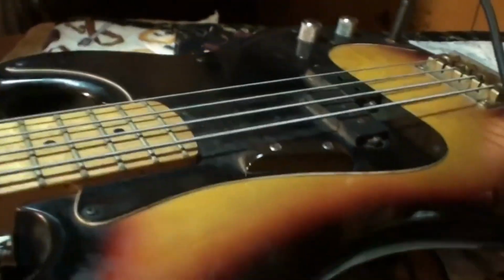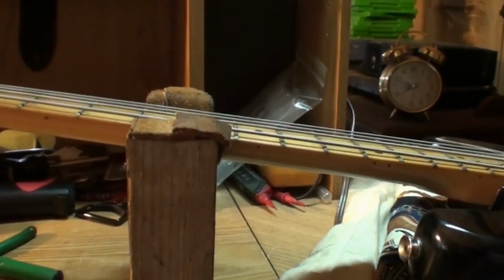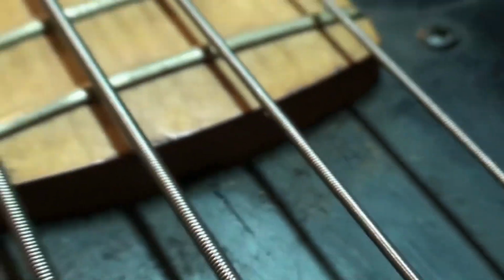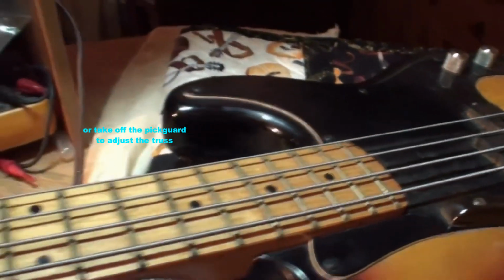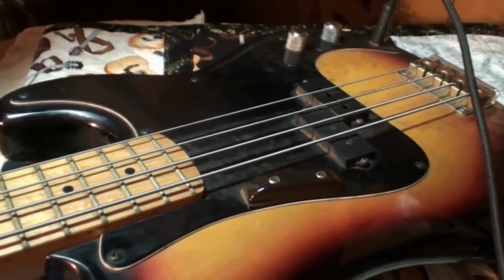The neck, the action and playability is another complaint. I can see a huge amount of relief in that neck, way too much. So we're going to take the neck off of it to adjust that. The truss is down here, the adjustment on this end. And I don't know if I can get you a shot. I doubt if you can see it. Oh, it's covered up. You got to take the neck off to adjust the truss rod. So anyways, let me get the strings off of it and get the plate off, and we'll have a look inside. Hold on.